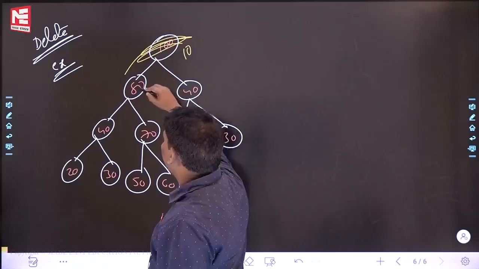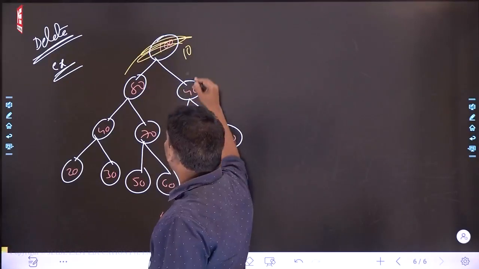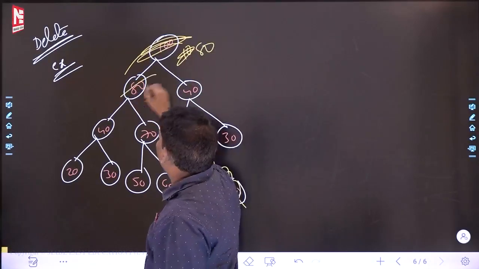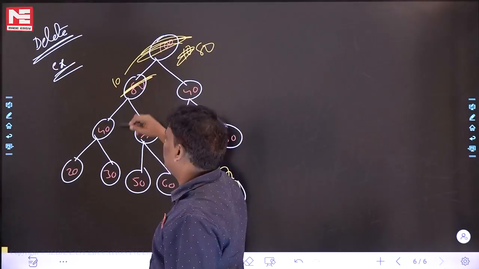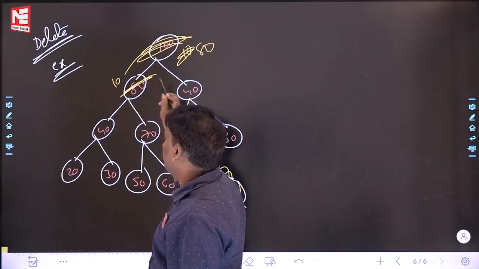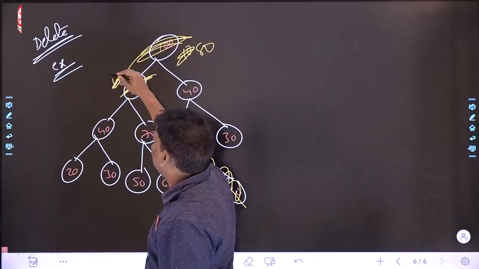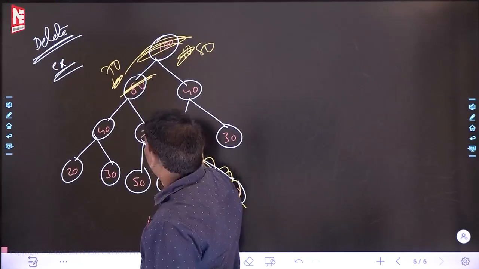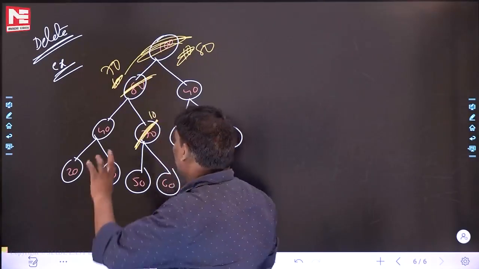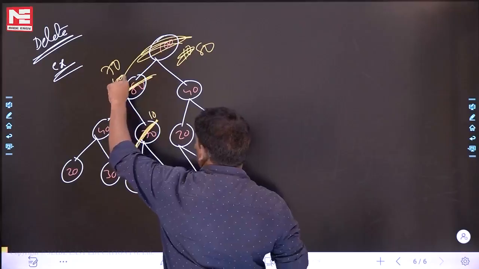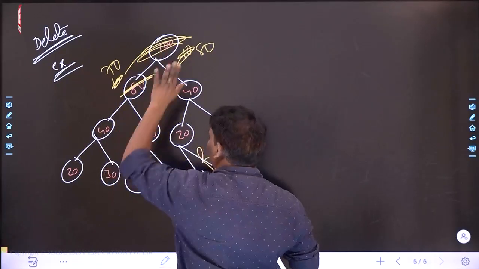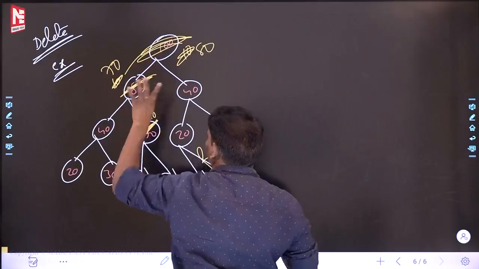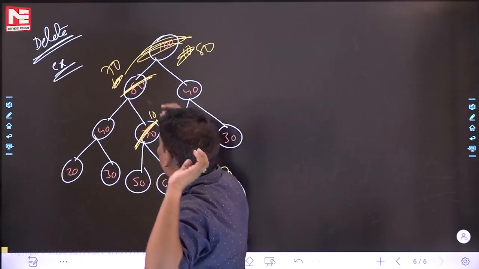See this one. 10, 80, 80, 80, 40, 80. So finally, 80 will be here, 10 here. With whom you swapped, to that person only you go. Once again, he will ask their 2 children. 10, 40, 40, 40, 70, 70, 70 is better. 70 is here, 10 is here. No need to swap 2 times. First complete: 10, 40, 40 is better. That 40, 70, finally 70 is better. With that 70, 10 will swap.